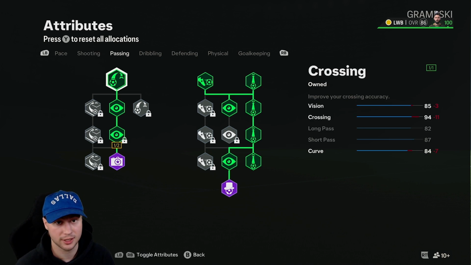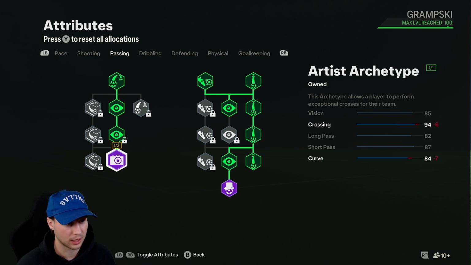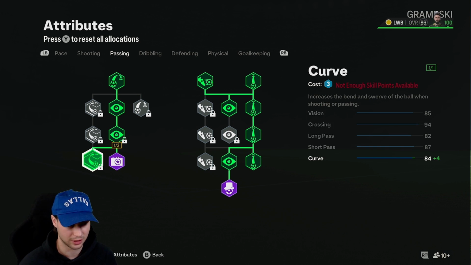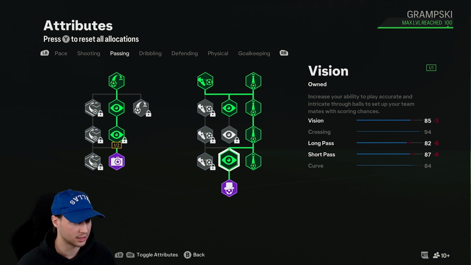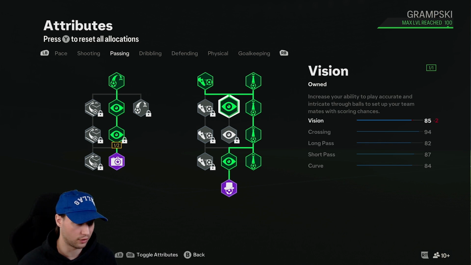Now for the passing, where I have a lot of skill points, I went for both of the archetypes. The Artist archetype will upgrade the crossing to 94 with the Whipped Pass plus playstyle on top of that. And then we also have 84 curve, which will help for the crosses. I was hoping I'd get the curve up even higher, but just didn't have the skill points for it. You could potentially take something off on the build and maybe get this +4 curve right here to get that up to 88. And then on the right side, getting the Architect archetype, maxing out the long passing, getting some short passing upgrades, and then on top of that we have 85 vision.